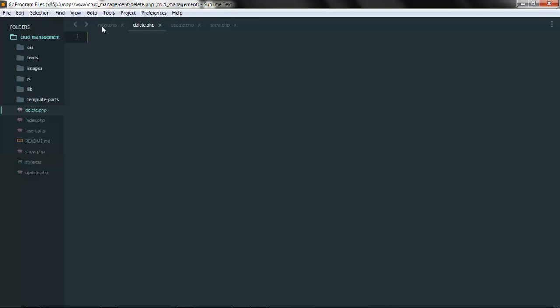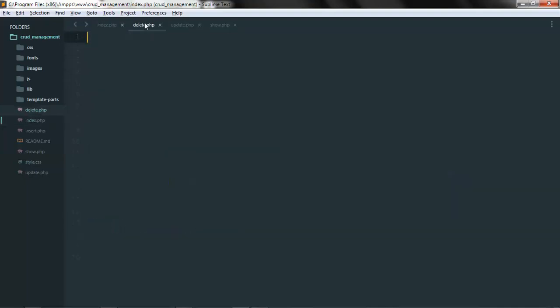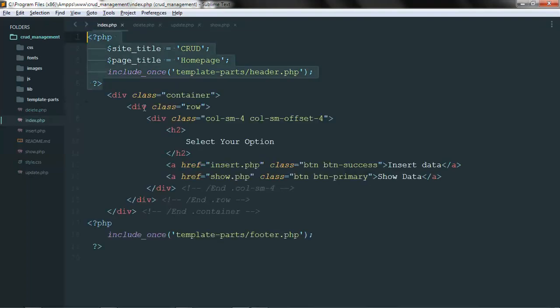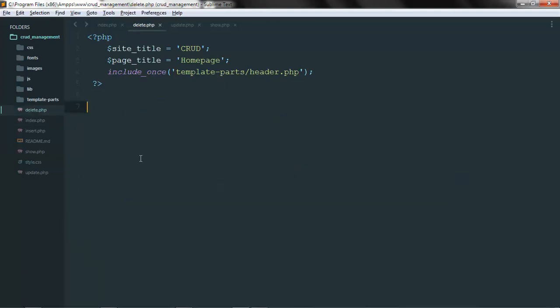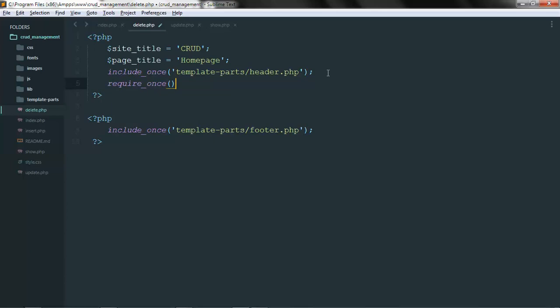Let's start work. First of all, I need to copy my header part, then I need to copy my footer part as well. Over there I will run my SQL, so we need to include it.